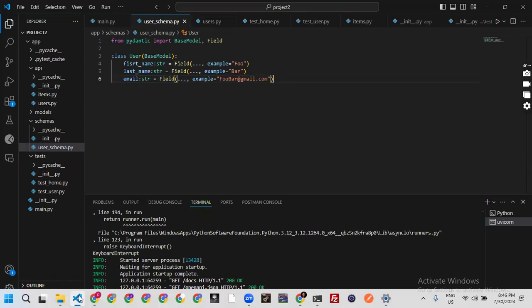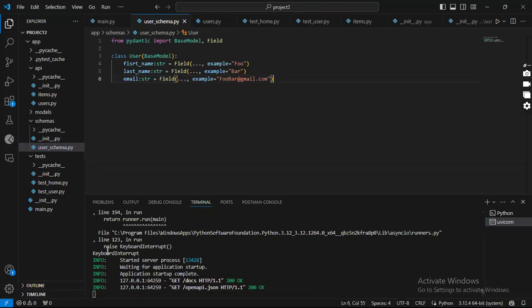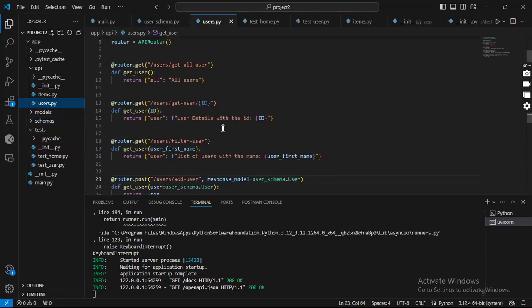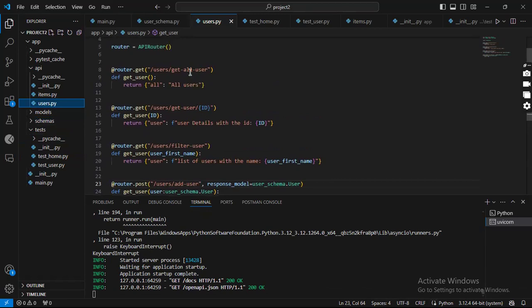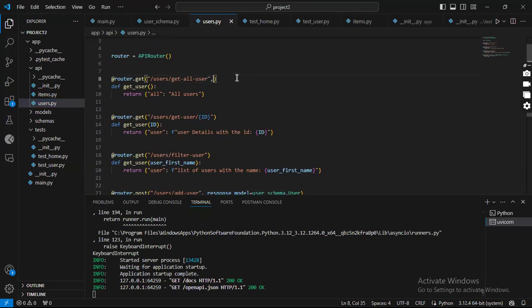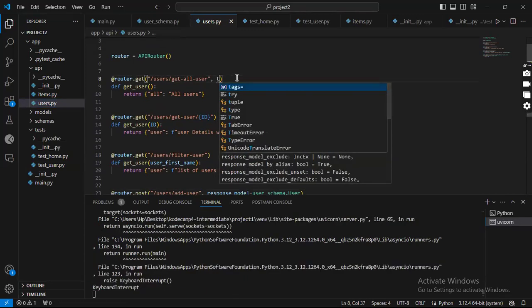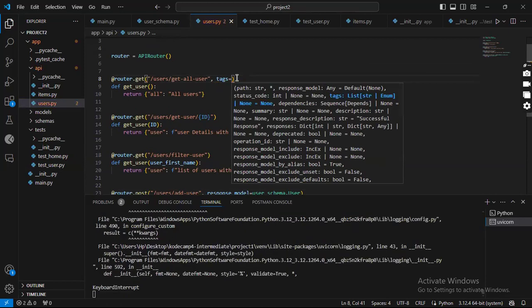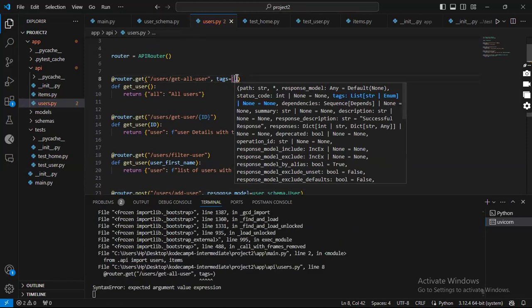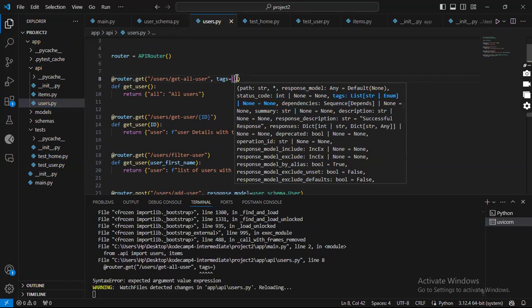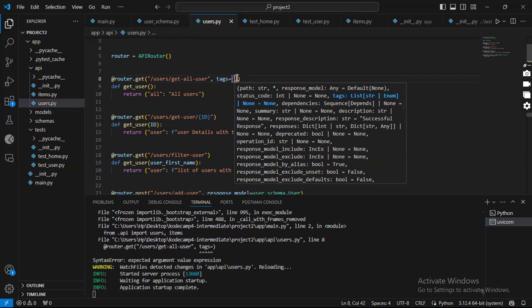So what you could then do is go back to your endpoint, to user, and then you could specify what we call tags. That method also takes tags, and tags should be a list because your endpoint is permitted to be in more than one section.